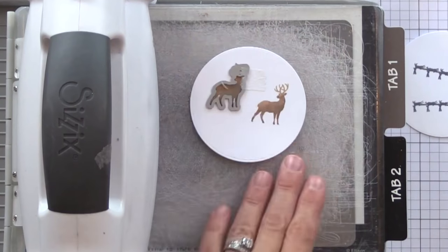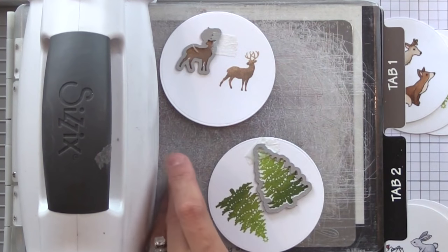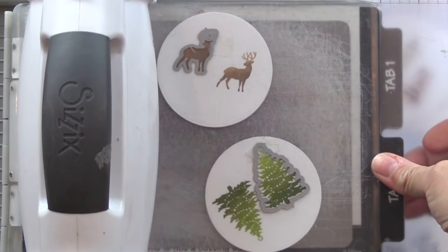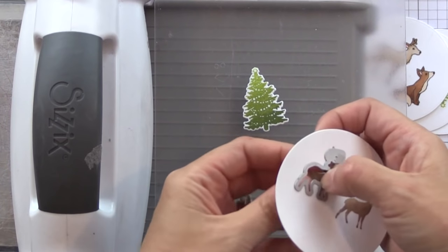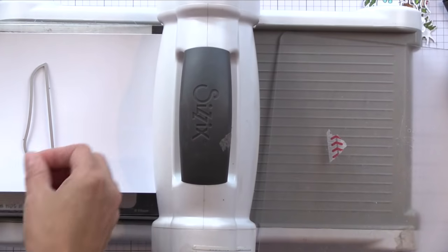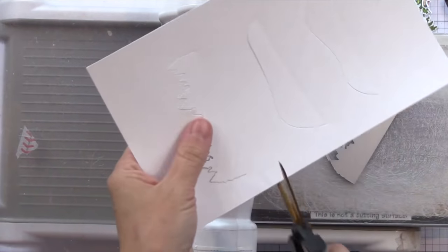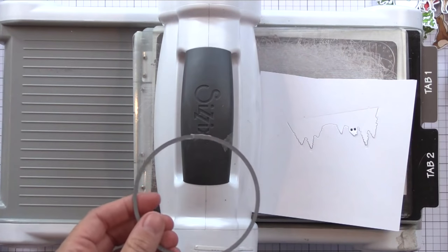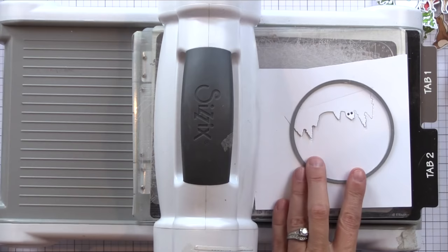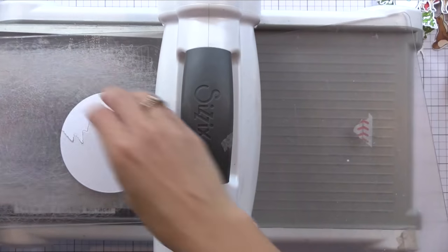I used the coordinating dies — there are coordinating dies available for all of the stamps and this really saves a lot of time. I just went ahead and cut out everything; you can fussy cut if you want but with little images like this those coordinating dies do save time. Now in the kit and in the add-ons there are these hill dies that cut little hills or hills with trees, leaving the bottom edge uncut so you can cut it to whatever shape you want. I did a few of these — you can use the large circle to cut the bottom so it's nice and rounded, or leave it uncut. I also die cut a few solid white circles from that large circle.